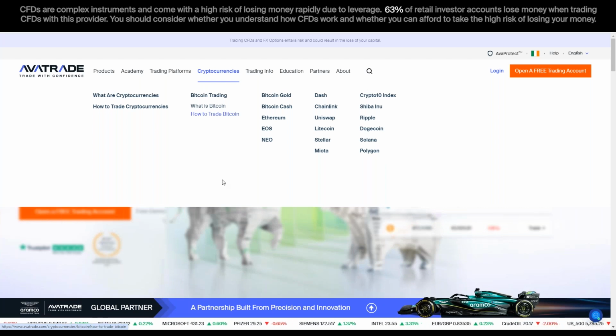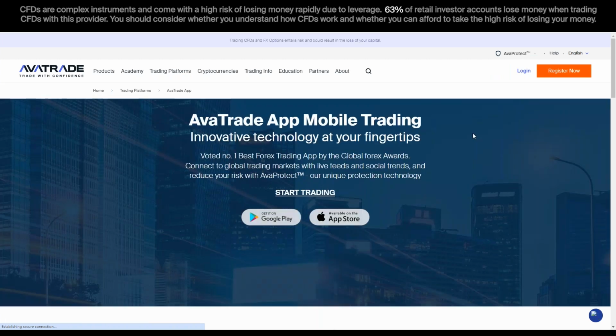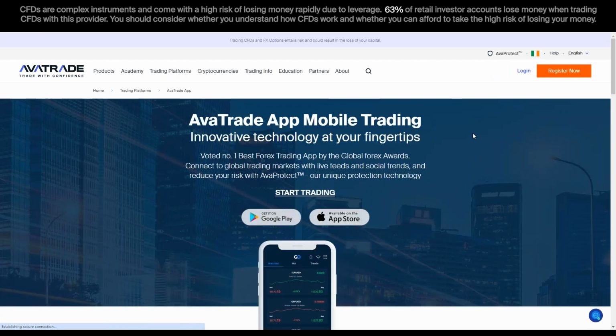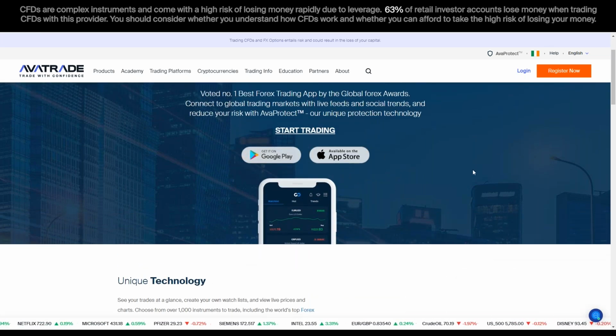Now, from our main website, which is where we can access our web trader platform from, we also can take a look at where our mobile app can be found. And so the same functionalities, whether it's the risk management tools, or our signals or other trading features and tools that are found in our web trader, they're also found in our mobile app. So if you tend to trade on the go more, feel free to download our app from the major app stores onto your mobile devices.